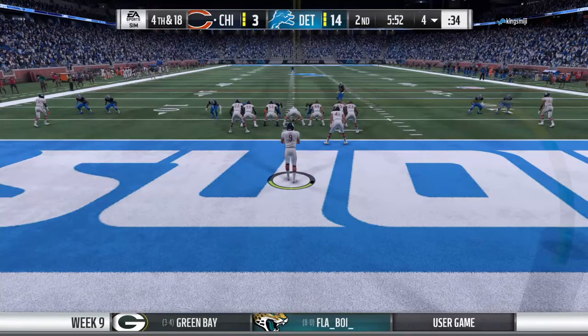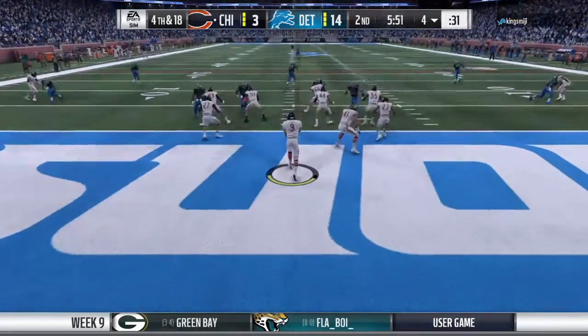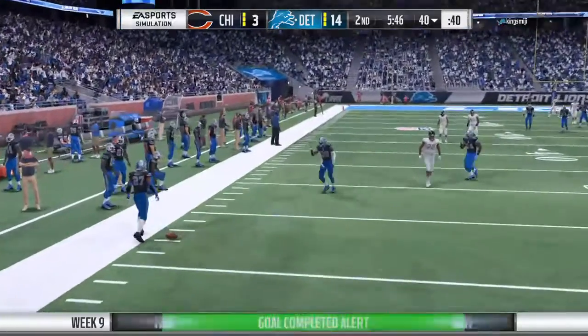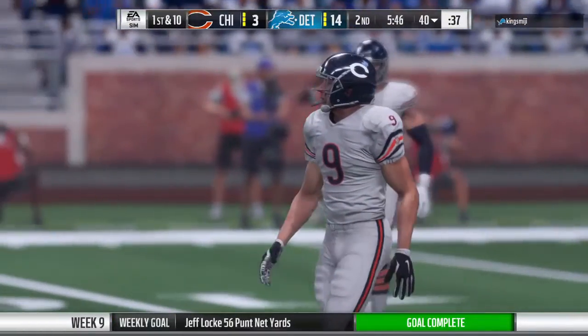Well, the fans should be applauding this defense right now. It's an excellent job. They force a 3 and out, and they should be able to set up their guys with great field position, probably near midfield or better. And the kick's away as he angles this one for the sideline. So this punt sails out of bounds across midfield. Now the question, they're going to spot it right at the 40, the 40-yard line.